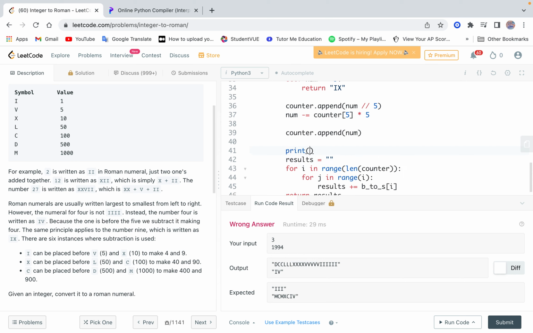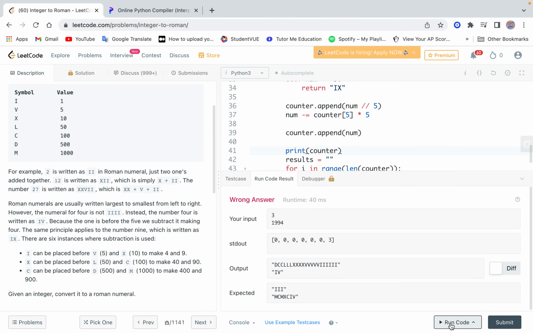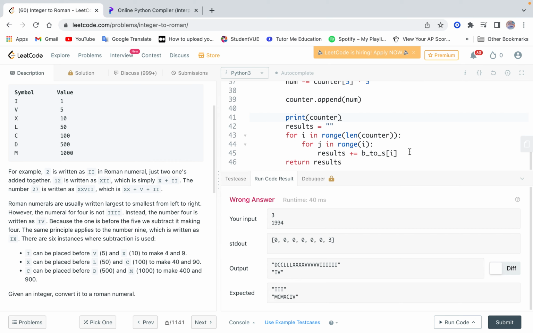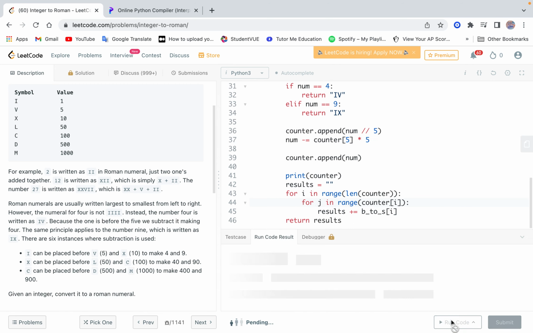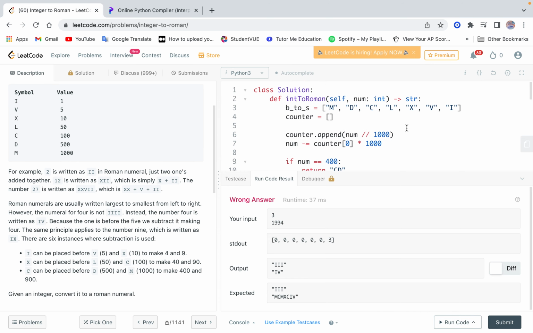Print out counter, let's take a look. Yeah, for I in range of counter, for J in range of counter bracket I, not just I. Okay, there we go.